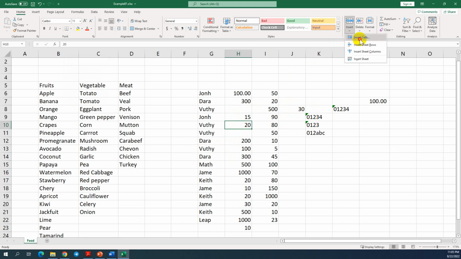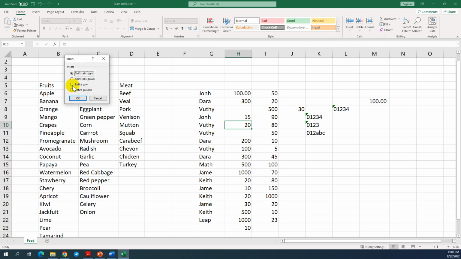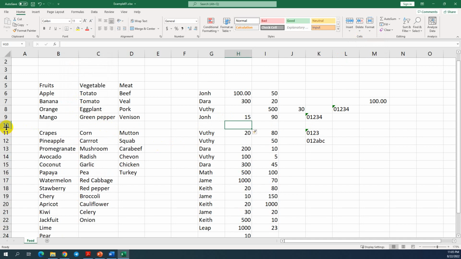If we want to insert a whole row or column, you can select, for example, row 3. What happens? It inserts one row here. As I told you, this one we call a row.